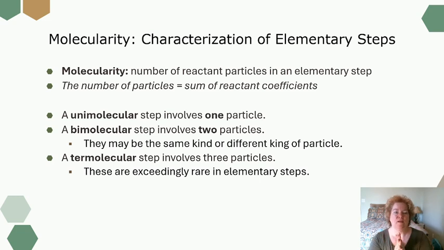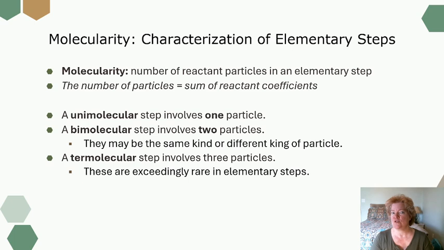So more vocabulary. Molecularity is the number of reactant particles in an elementary step. In both of those steps in the last one, each individual step only had 2 molecules reacting, so that would be considered a bimolecular step. A unimolecular step involves 1 particle. Sometimes we have 1 particle that just decides it's going to break apart. If it's high energy and unstable, one thing can decide it's going to break apart. It doesn't collide with another particle, and that would be a unimolecular step.